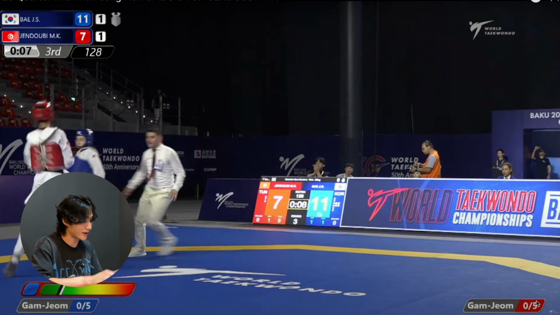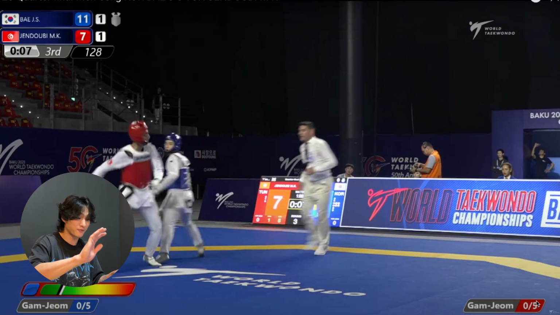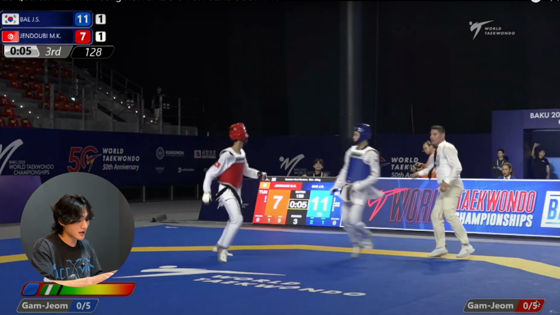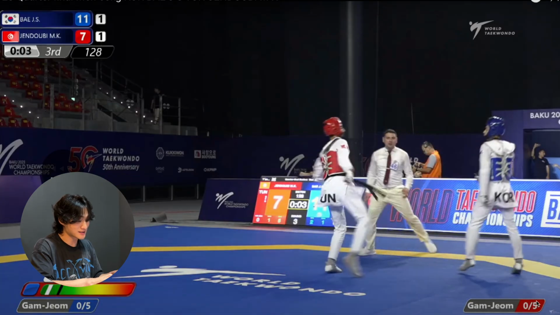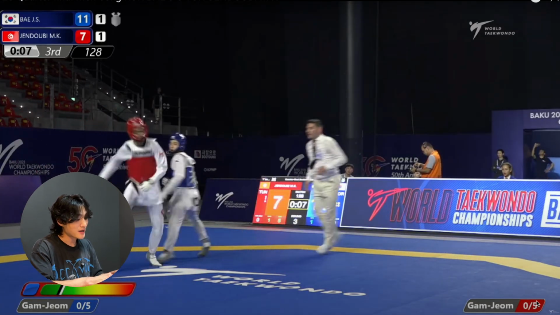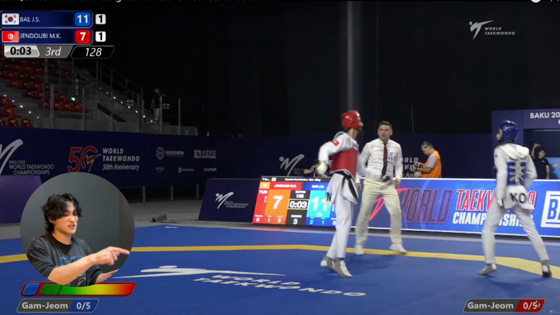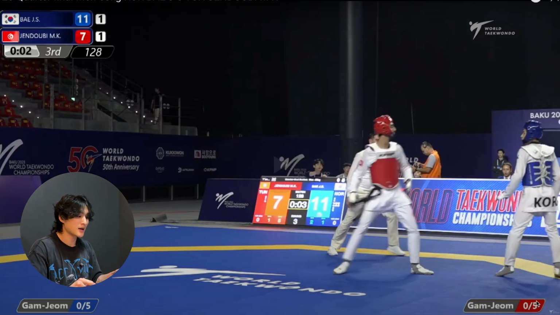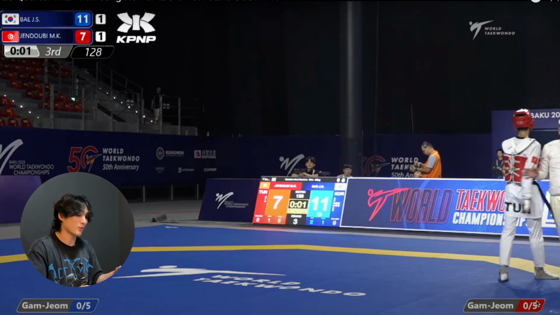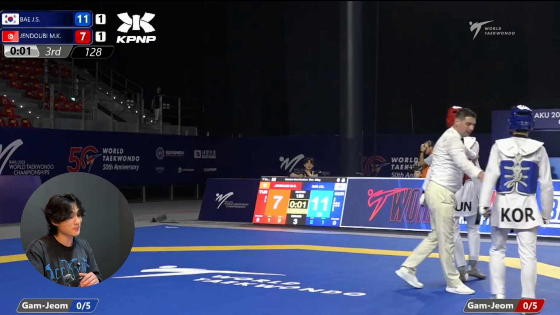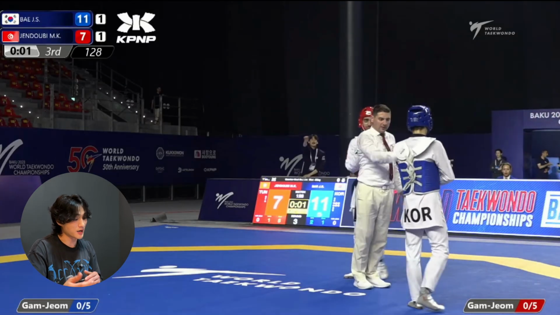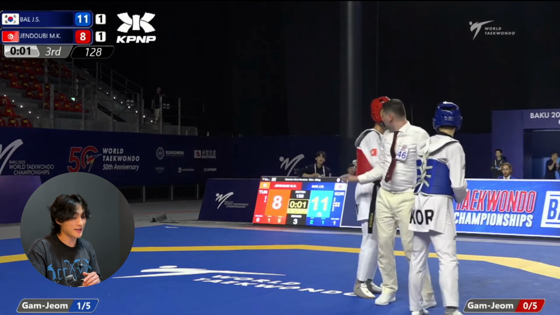So he catches him on the way in over here. He brings that front leg up for a cut. He sees that he's going to throw that spin, gets out of the way, throws another cut, side step, right? And then this last thing, I love it. Side step, and then he acts like he's coming in, and that's just enough to get the spin out by mistake by Jindubi, and that wastes another 2.5 seconds, 2 seconds, and then we close out the match from here. And what? There's 1 second left. He's going to eat the kamcham. It's going to be 11-8. And then from there, he pulls out and then game over.